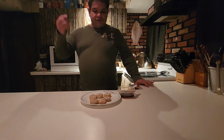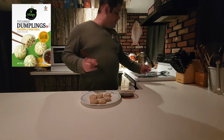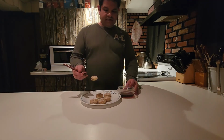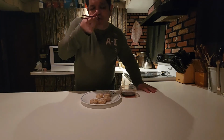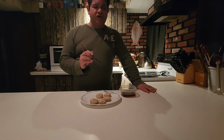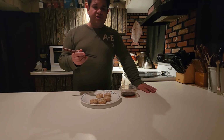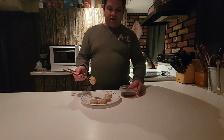So now the taste test. Let me whip up some dumplings real quick. So I have some chicken and vegetable dumplings from BBGO, one of my favorites, as you probably already know. And let's give it the old taste test, huh? Actually, I'm going to have one by itself. I always like to have a baseline. It's always tender skin, tasty scallions, generous amount of filling in there, chicken and vegetable, not over salty. Love it.